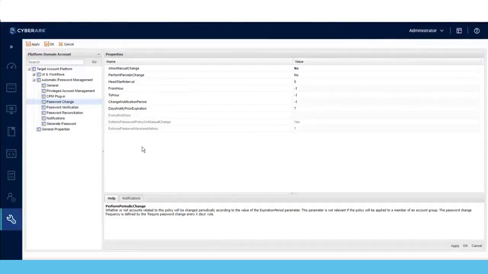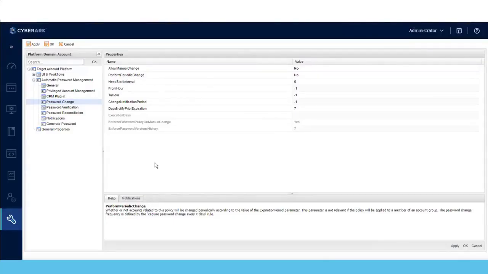The next one is From Hour to Hour. Say you have a client requirement that password change needs to happen only after business hours. Your business hours are 9 to 6, so the password change needs to happen after business hours. Then you put 19 to 6 in the morning.